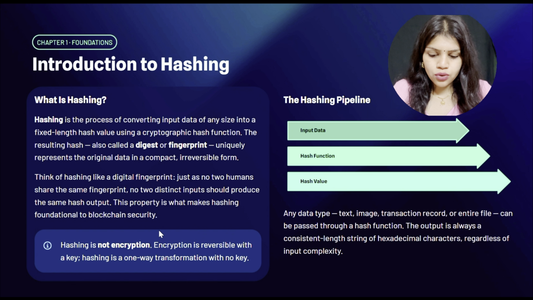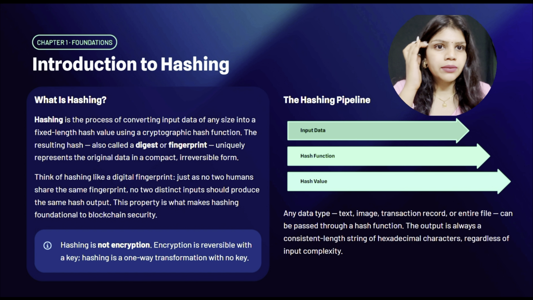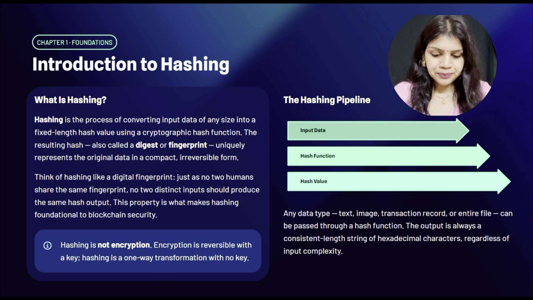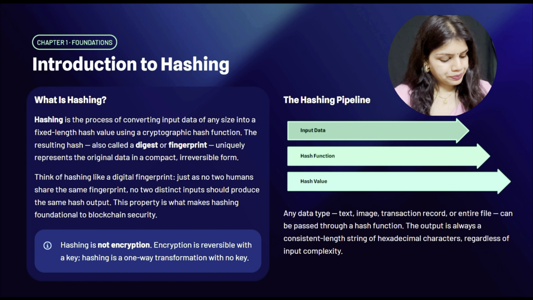Think of a hash as a digital fingerprint. Just like no two humans have the same fingerprint, no two different data values or files will have the same hash value. Hashing is not encryption. Encryption is reversible, but hashing is only one way. It is not reversible. Once you hash an input value to a hash value, the hash value cannot be decoded back into the input value. This is the introduction to hashing.